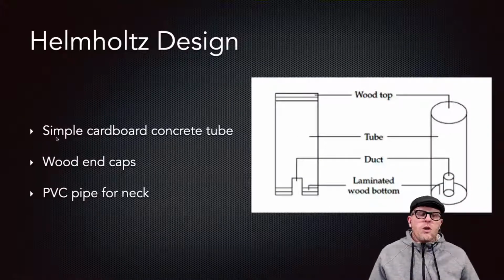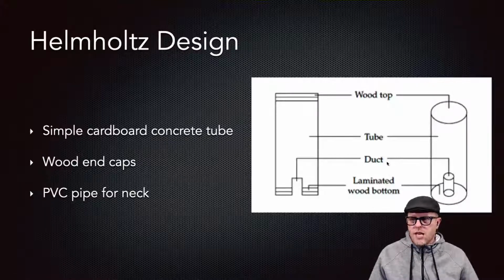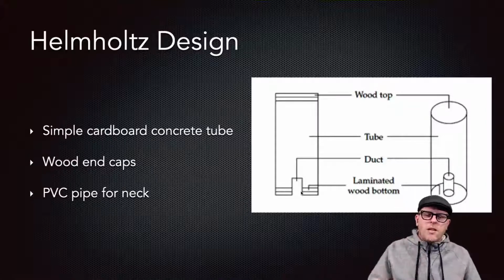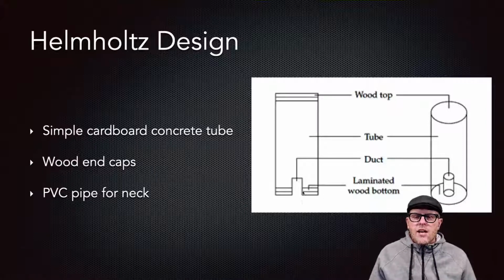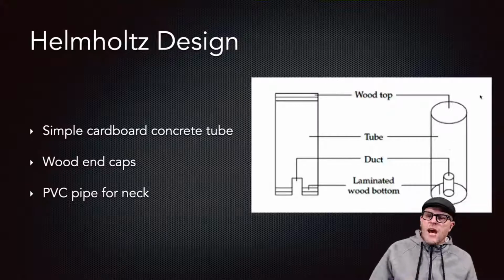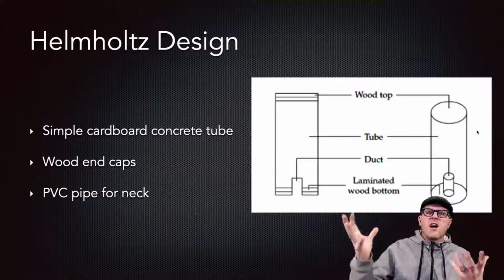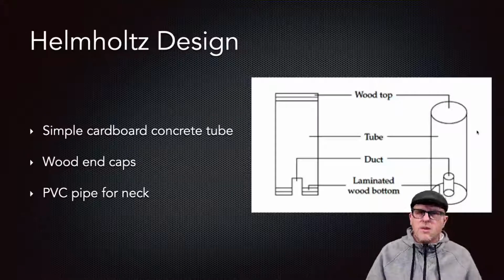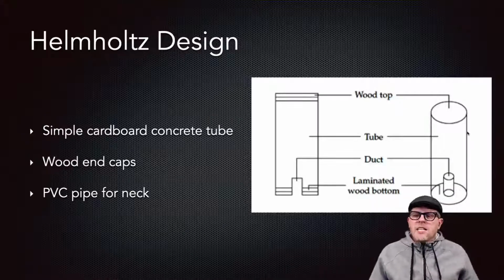You can go to Home Depot, buy a simple cardboard concrete tube, and then make wood end caps for it. You take this tube and figure out the volume of air inside, which is the spring. And then you can figure out this duct. The duct right here cuts in. You can have it poke out too, but cutting in makes a little more sense. And then they just have a wood bottom right there. This is going to act as the mass and this is the spring. Then you lightly stuff it with acoustic material or some sort of damping material like fiberglass, and it's going to dampen this thing out.